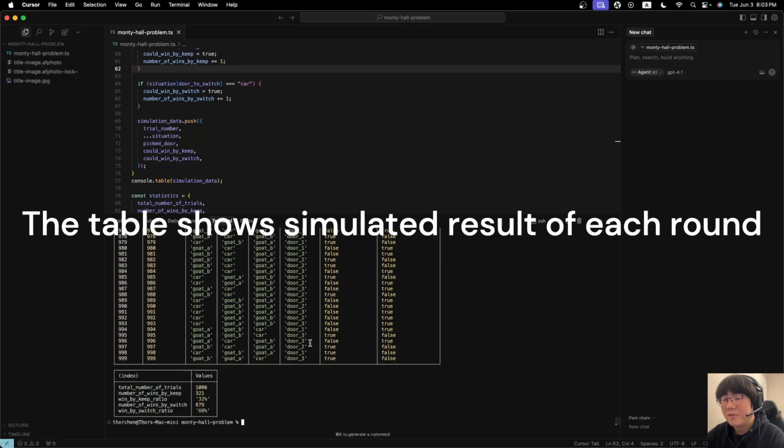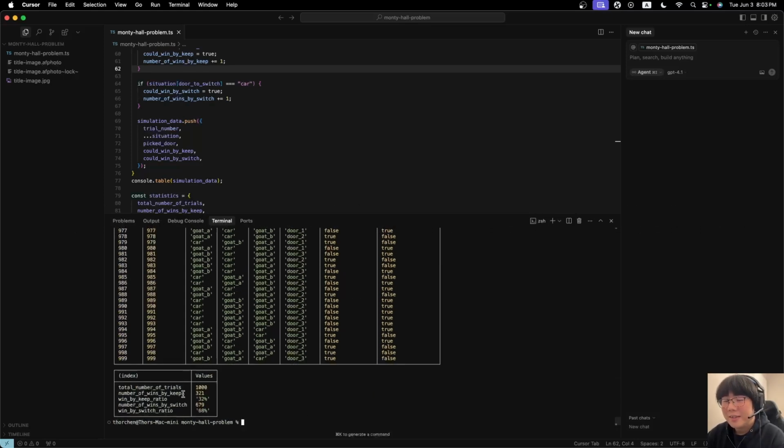There are thousands of them, and then the statistics will show how many times we could win by keep and how many times we could win by switch. The numbers show that there are just around 300 times that we could win by keeping our initial choice, and about 600 to 700 times that we could win by switching our choice.